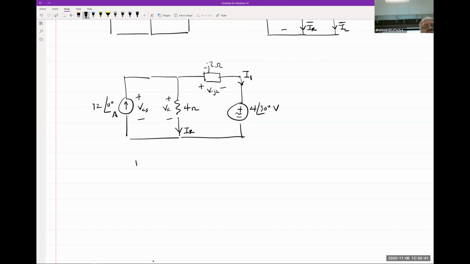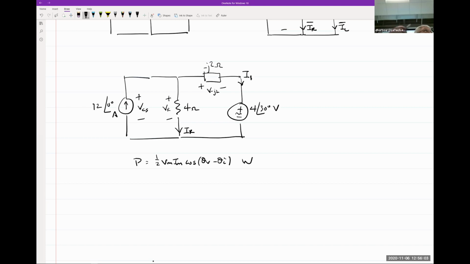For this one, we're finding P, that's capital P, the average power. So that's just 1/2 Vm Im cosine of theta V minus theta I. For each thing, we need to know the Vm, the Im, the theta V, and the theta I, right? Now, one of them is pretty easy, okay?